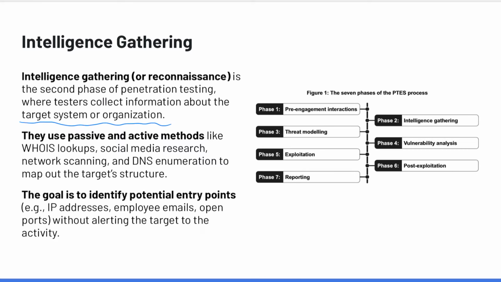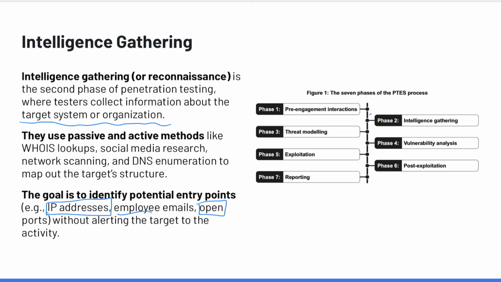And the main goal of intelligence gathering overall is to be able to understand how best to gain access to a particular computer network. And that can include things like particular IP addresses to target, ports that are open that we can use to enter a network, or it could even be the ability to use, for example, phishing scams to allow employees to give you access to the network through emails that you send them. So how are we going to get access to this network? How are we going to get access to the data on this network? That's what we're trying to figure out in the intelligence gathering phase.